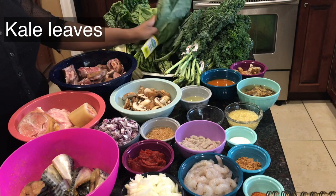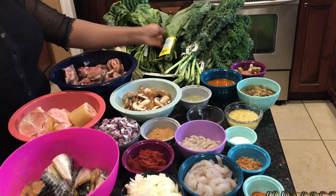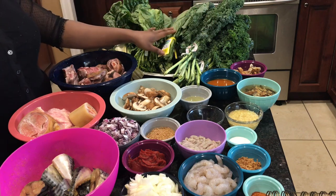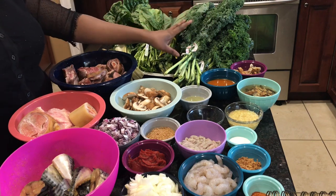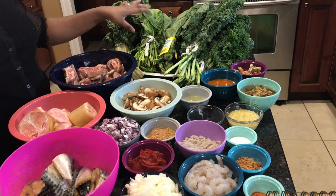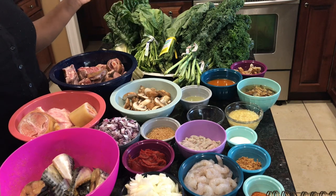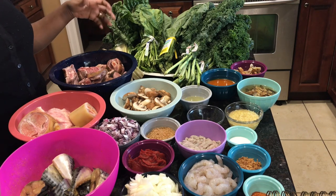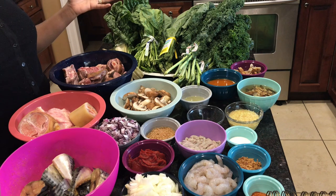And so of these 4 vegetables, the collard green and the kale are the toughest. So I usually put those in first, and then I follow it with the Swiss chard. And then by the time spinach goes in, it just needs to stay on the fire for about 1 or 2 minutes. You do not want to overcook your vegetables. So we are going to get started.